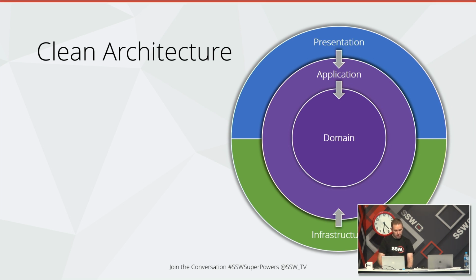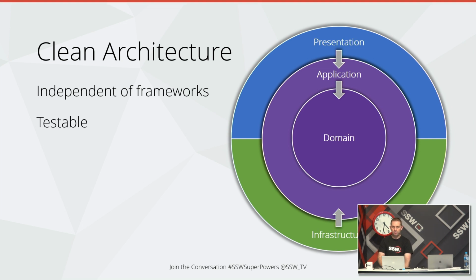So you can see that all dependencies flow inwards, and this results in an architecture and design that is independent of frameworks, so it doesn't require the existence of some framework to operate. It's highly testable. In fact, everything within core is isolated. There are no dependencies on any kind of infrastructure, no dependencies on the outside world, and it contains all of your logic. So you can not only test this, but you can 100% unit test this. And that's really great. It's a really big win.